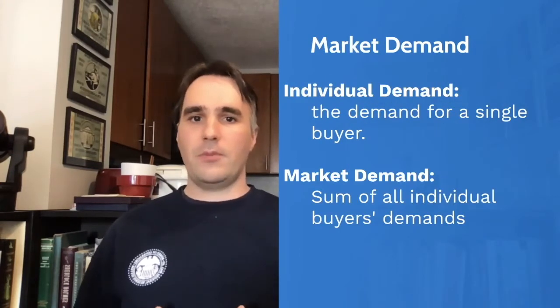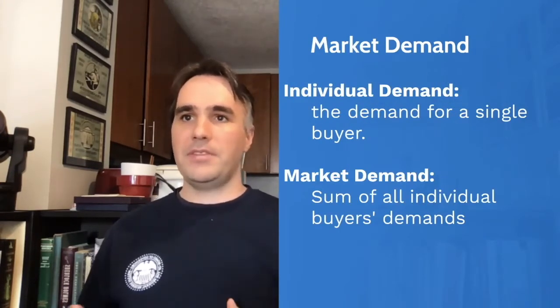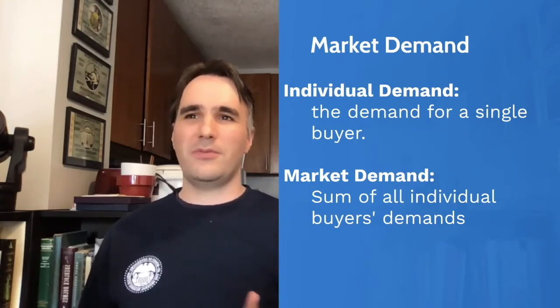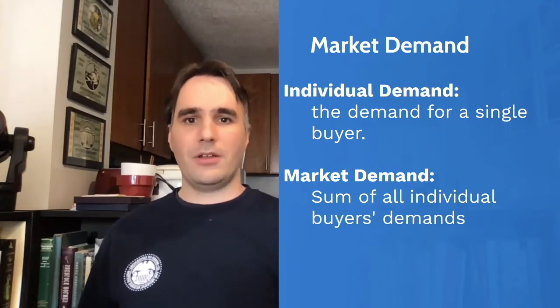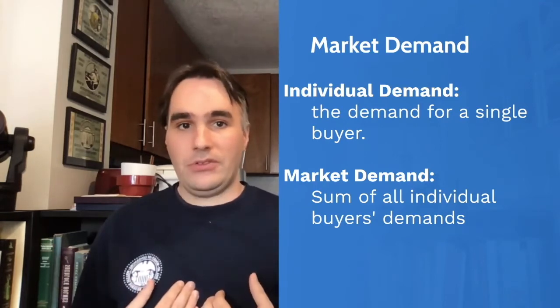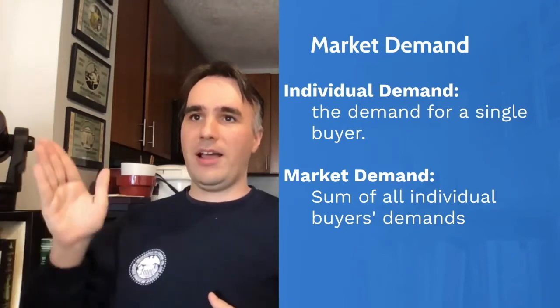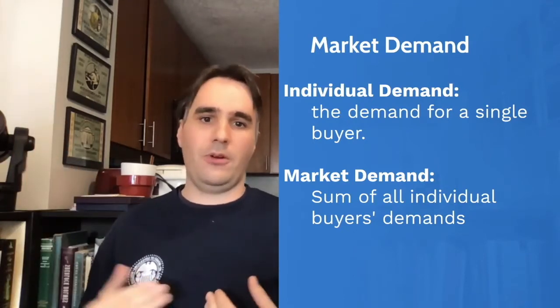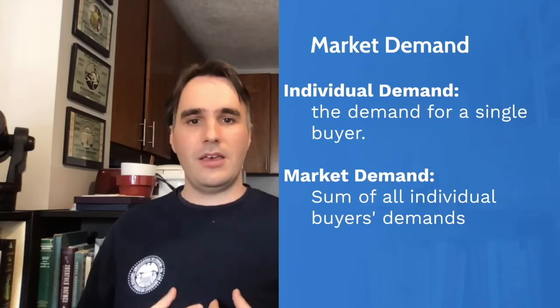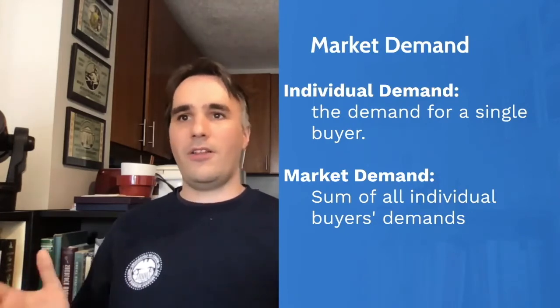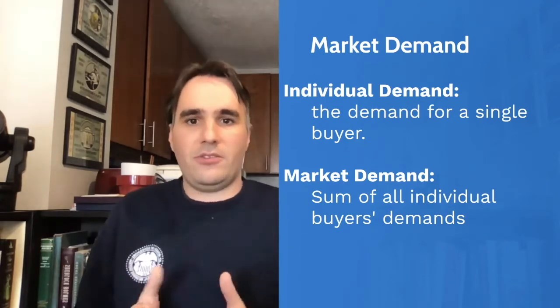Another really important thing here is to think about the differences in levels of demand. By levels, I mean, here we can think about my demand for apples. For each price, I'm going to demand a certain amount of apples, or in our previous example, ice cream cones. But the market overall is going to react differently, because all the buyers are going to come together and we're going to sum our demands.